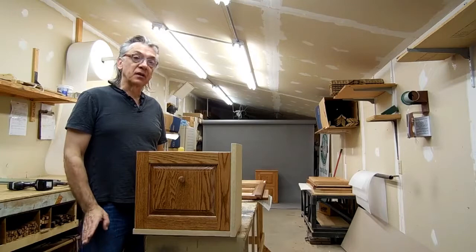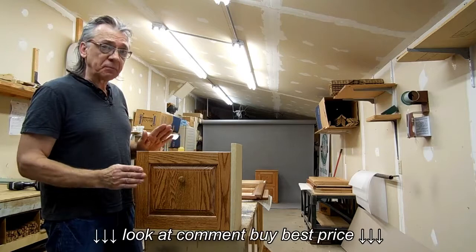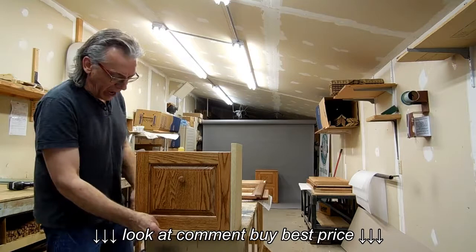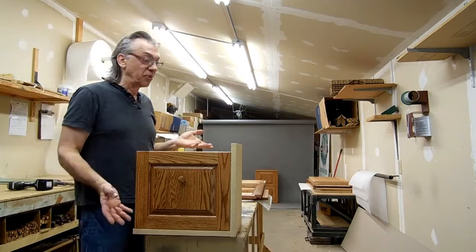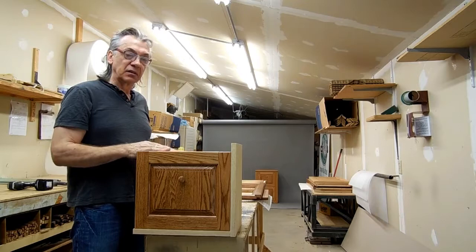Let's start with the basic construction of the cabinet box. I've got this little example set up here. Many if not most of the file cabinets you're going to find use this basic panel construction — you have the drawer, a panel underneath it, panels on either side, and each panel is just attached into the next. There's nothing wrong with it, it works. But 20, 50, 75 years down the road, with the cabinet being moved around and all the weight in it, sooner or later this is going to start to loosen up. I think there's a better way of doing it.